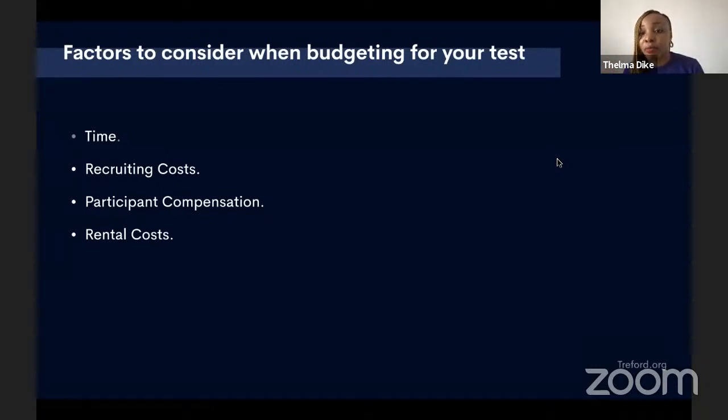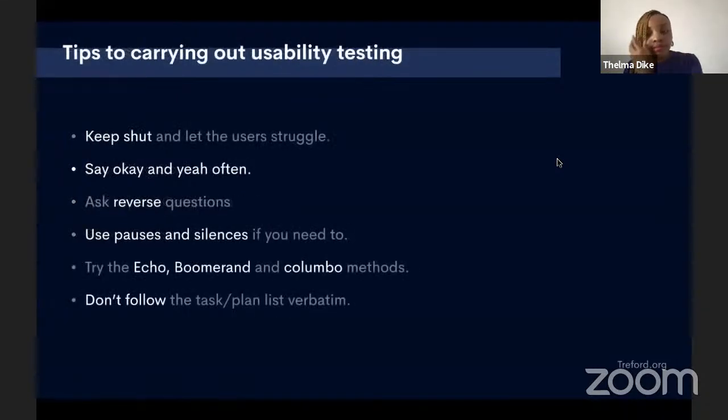Next is participant compensation. So what are you going to compensate the user with? Think about it. It's not always nice to just use their time and not give something as a reward for the time that they've given. Time is very precious, so it's important to put that into consideration as well.